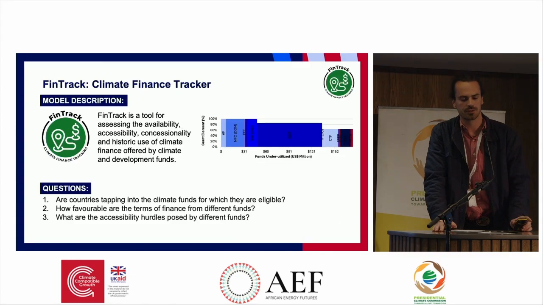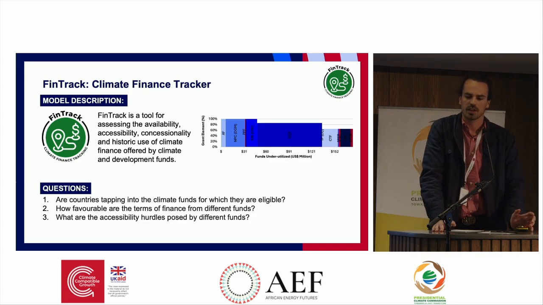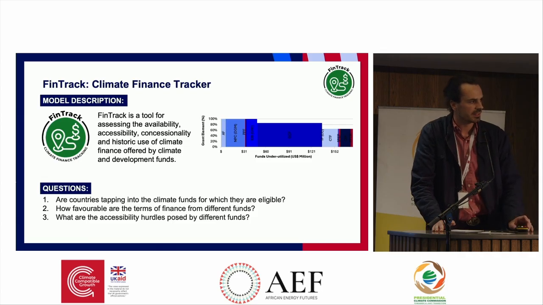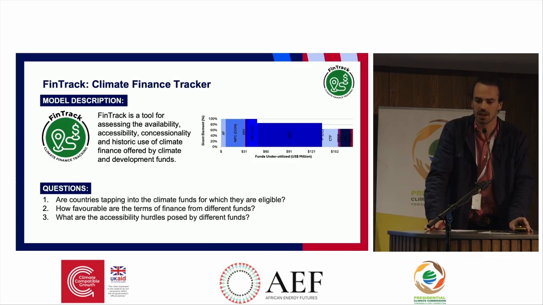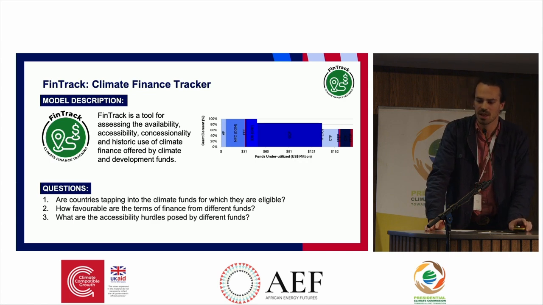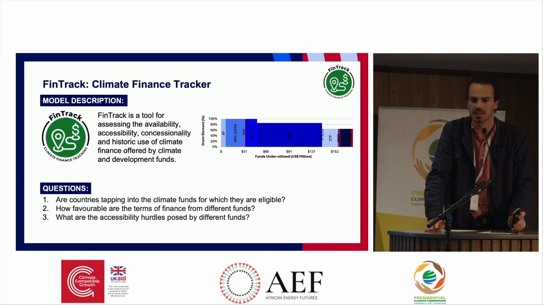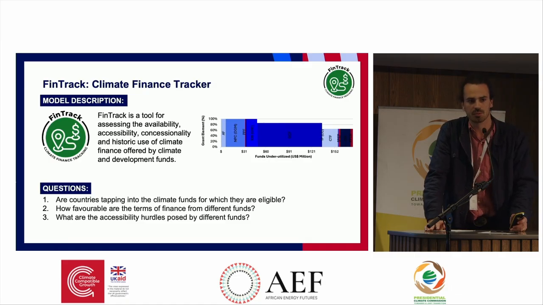But just to go into the first tool, FinTrack aims to take stock of the current global availability of climate finance, concessional finance, in order to help countries identify underutilized resources in terms of concessional loans, concessional grants, that may be able to address shortfalls in their current climate finance strategy. It's a complex landscape, and it's very often the case that countries either don't realize that they have access to these resources, or they don't fully understand the processes that are required to leverage access to this.